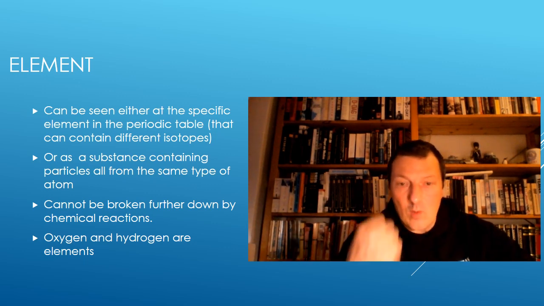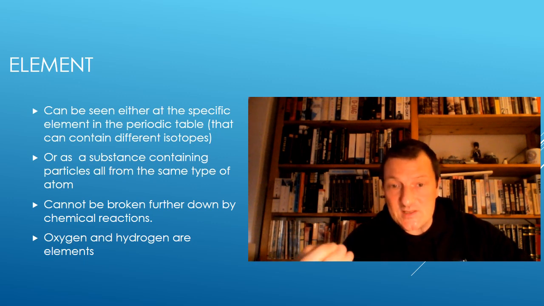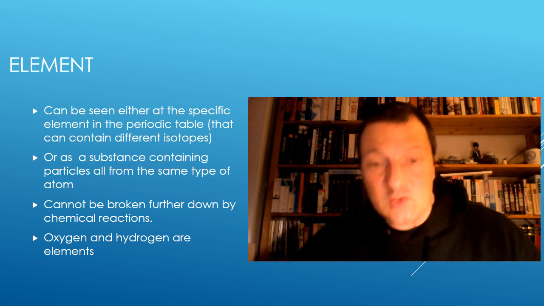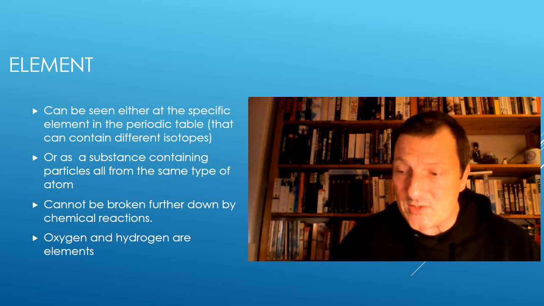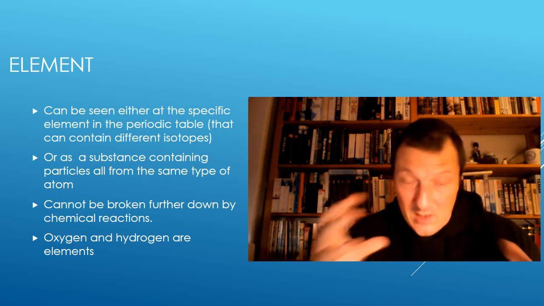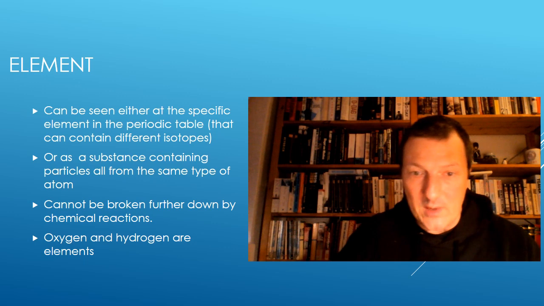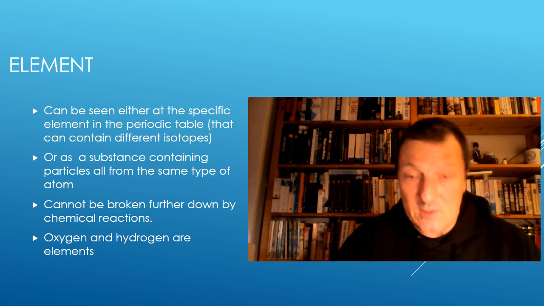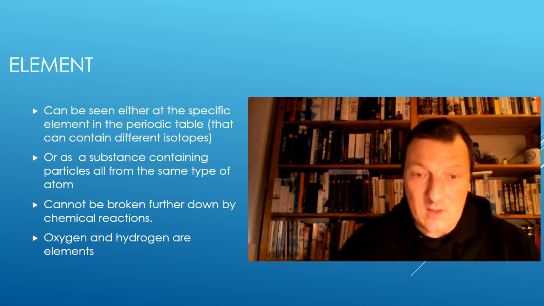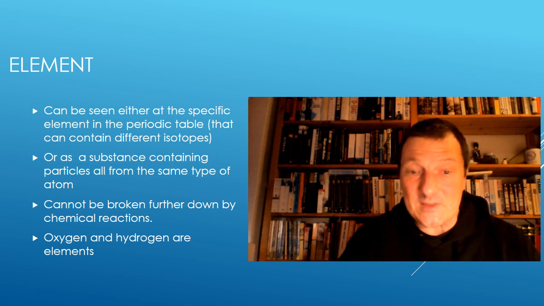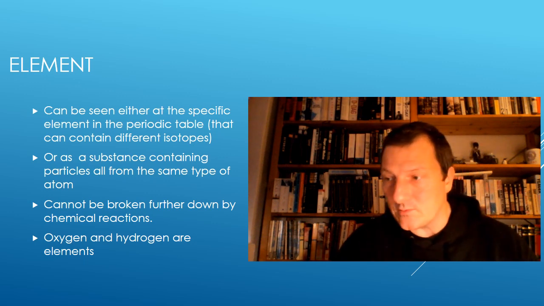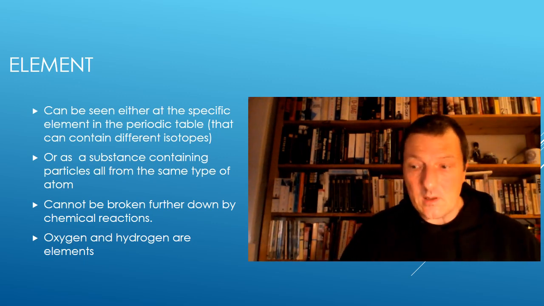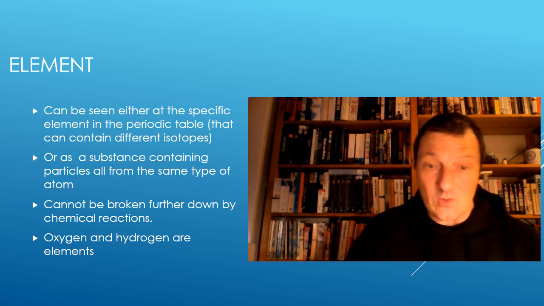Elements are what we would in normal physics call the atoms. It is something that cannot be split further down. Of course it can if you have access to a particle accelerator and stuff like that, but that's outside the scope of the syllabus. Elements are the stuff we see in the periodic table. They come in different isotopes, different versions. So for example, oxygen is an element, so is carbon, so is iron. Where for example, CO2 is not an element, that's a molecule. All the elements have different properties depending on if it's a metal, if it's a gas, noble gases, and so on.